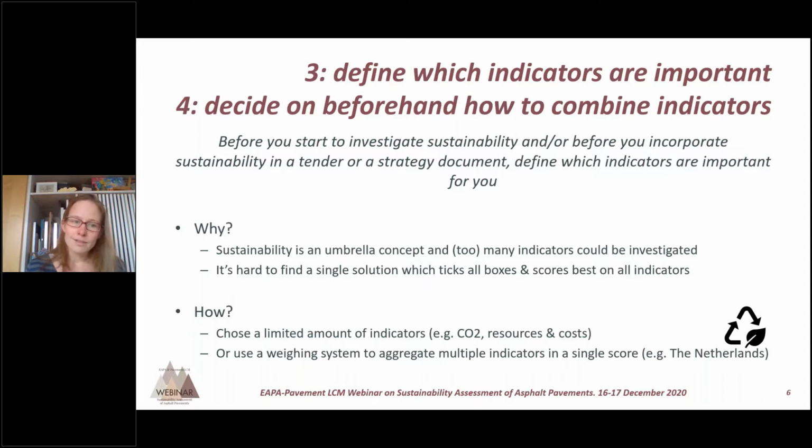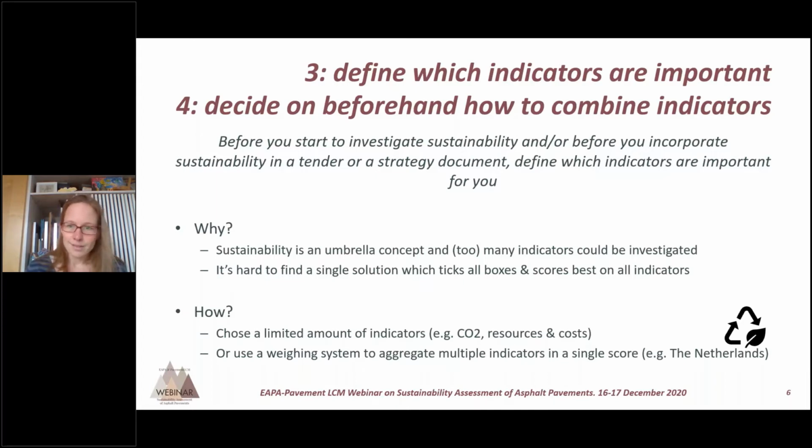What you could also do is use a weighing system to aggregate multiple indicators into a single score. And that's what we do in the Netherlands, where we are using the 11 impact categories and in the future the 19 impact categories of our determination method, which is linked to the European standard 15804. So we include a lot of environmental indicators and we use them as a single score by weighing them with environmental prices. And there are lots of things to say about weighing systems, because generally you can complain that weighing is always a matter of subjectivity, if it's either economic or based on expert judgment. It also always creates a certain uncertainty in your results.